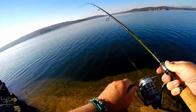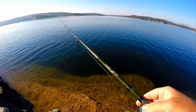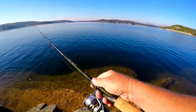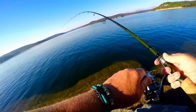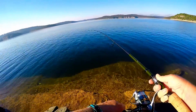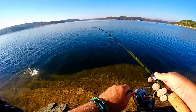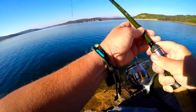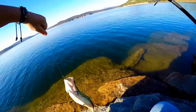Fish on. The bite. Got it that time. All right, first fish of the morning. Through my worm, but I think it's still retrievable.